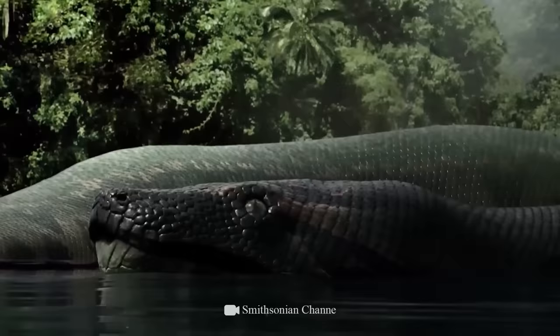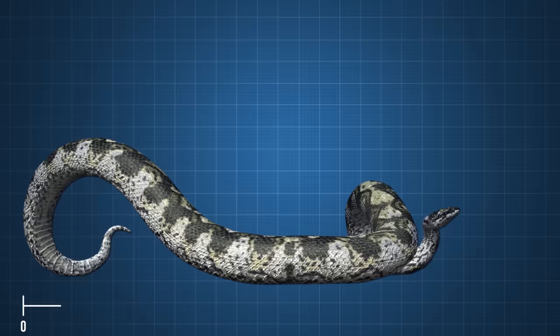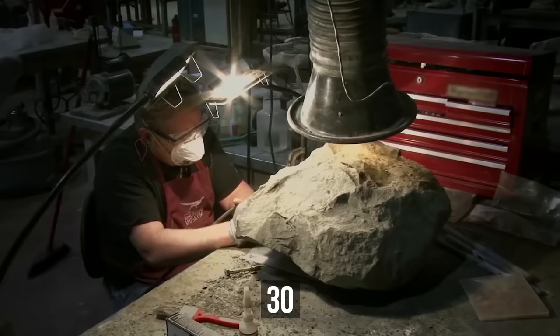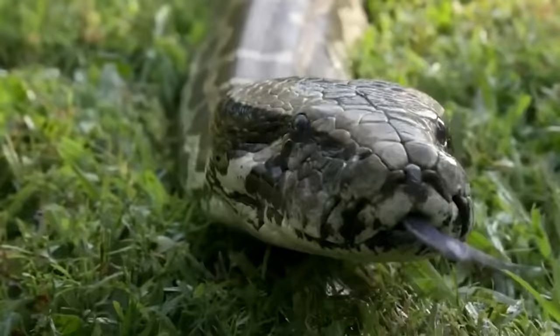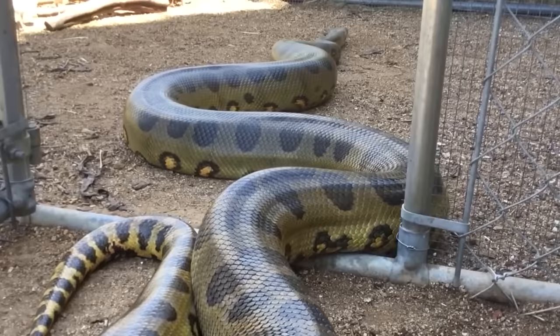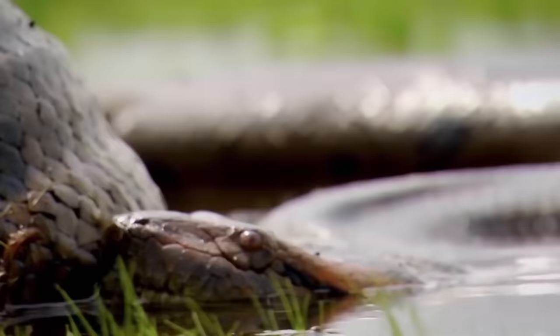They made a model of the complete skeleton and found that the animal could have around 250 vertebrae, which together made up a giant snake. This is the story of the discovery of the most giant snake to ever exist: Titanoboa. It was truly titanic — 13 meters long, almost like one and a half standard limousines. Paleontologists have found almost 30 Titanoboa skeletons, proving that 13 meters was a normal length for an adult snake. Scientists believe the snake's impressive size directly depended on temperature: the warmer the climate, the larger its size.